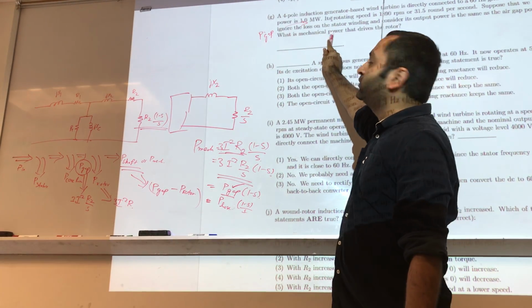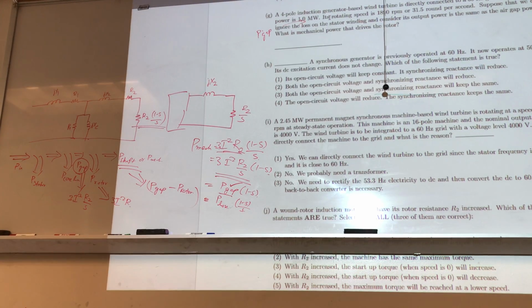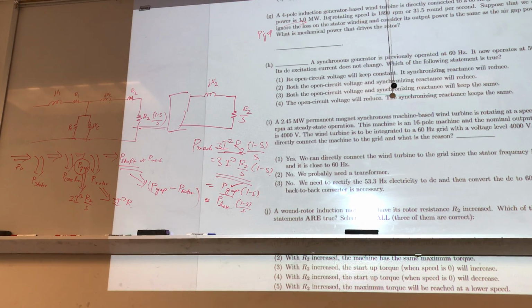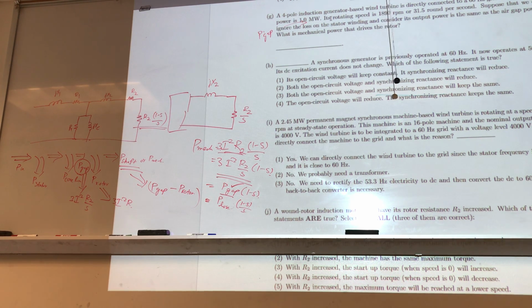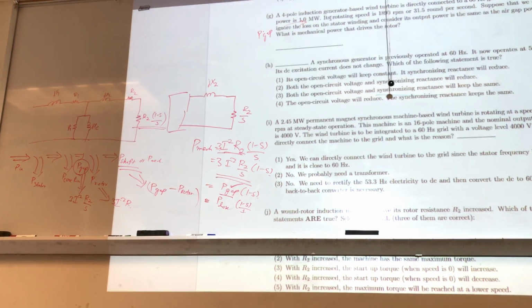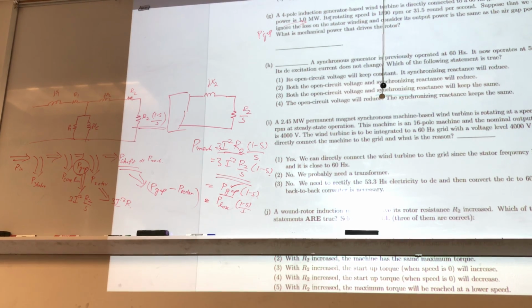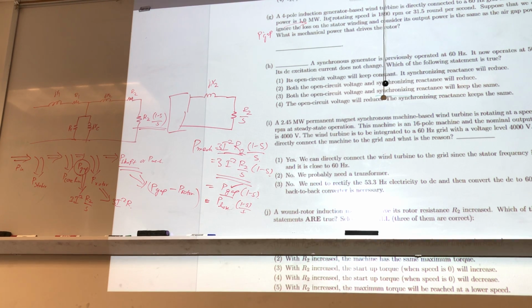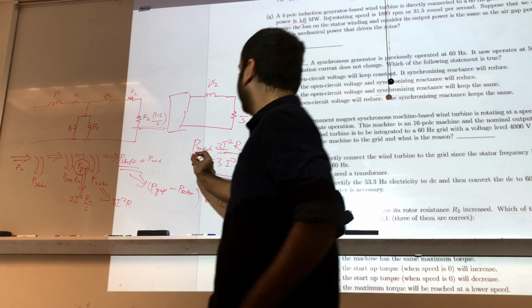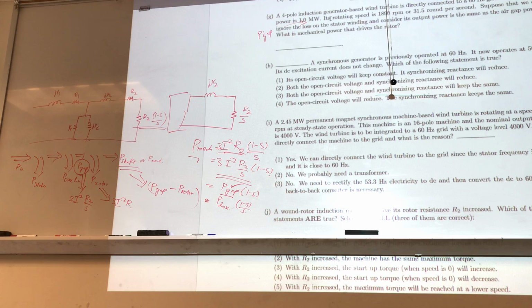And the mechanical power is always the P shaft. You said that the power of the shaft is total power, but you subtract rotor power, P gap, so P gap is total power. The P gap is the output power. For example, if I have an induction machine, how much you measure at the output of the induction machine, that's what you get here, which is P mechanical. That's the mechanical power output.